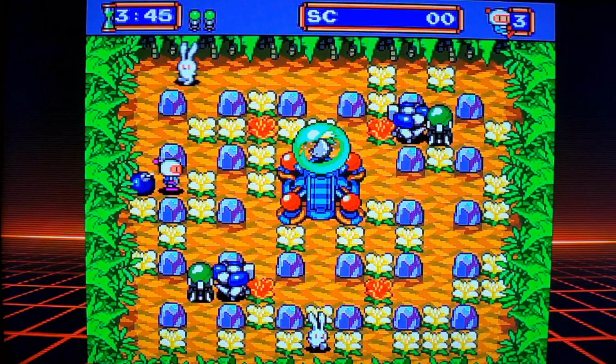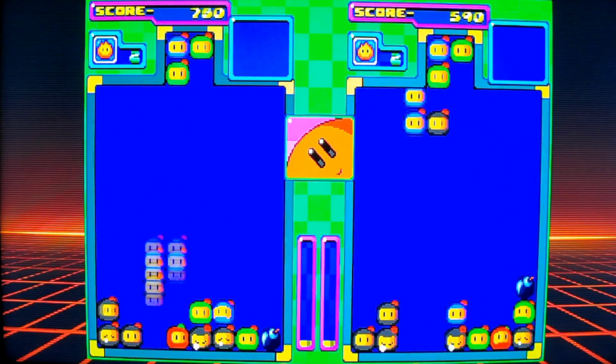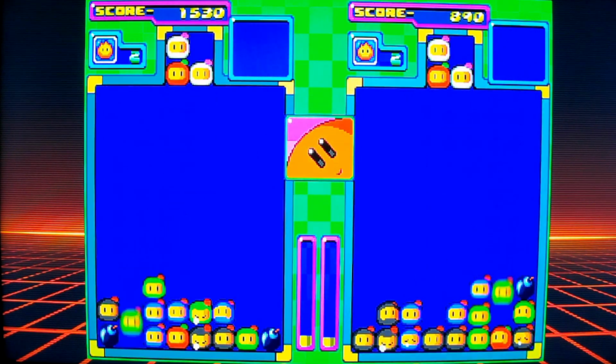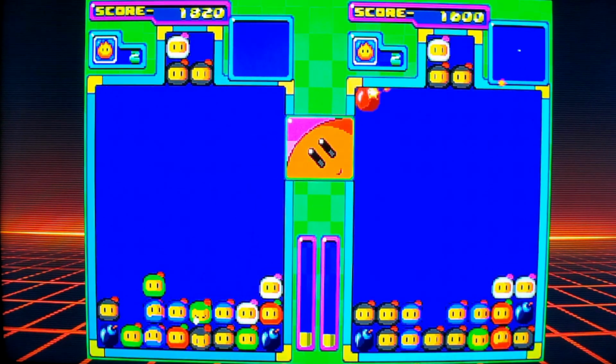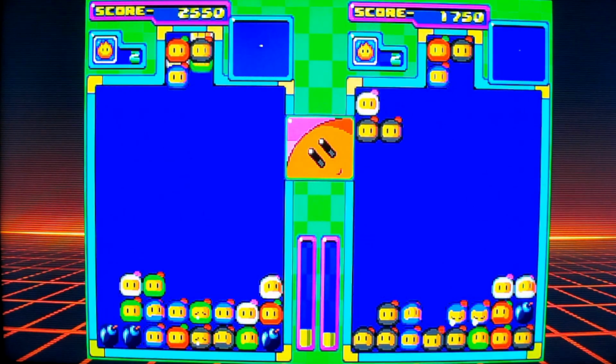Here we have Bomberman 94. And they even give you another Bomberman game. The gameplay is kind of like a color matching puzzler, matching 3 of a kind. Looks like you'll go up against someone else, probably 2 players, obviously. But yeah, this looks pretty cool. And the game's called Bomberman Panic Bomber. So you get a Bomberman 94, Bomberman Panic Bomber.